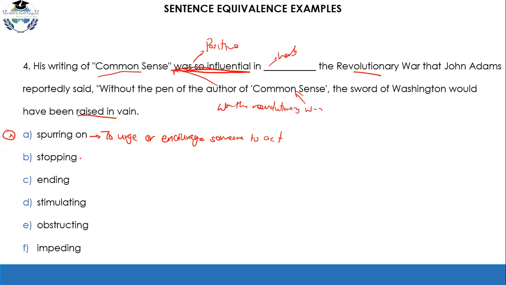Stopping means to put an end to. So this is negative. We have already said this sentence is going to be positive, meaning the blank is going to be positive, so a negative is not going to work for us. So eliminate, just the process of elimination: stopping. Stopping is a negative in this case. Then we have ending. Ending is a synonym of stopping. The synonym means to stop. Again, we would eliminate that. Yes, Ian, go ahead.